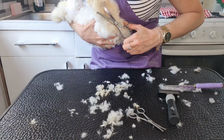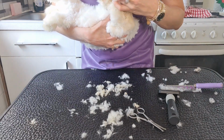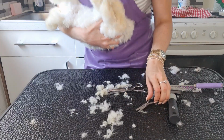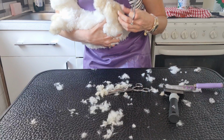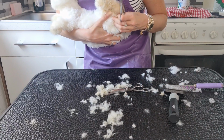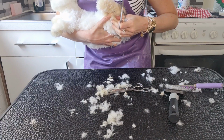As I was saying, we're just getting those little knots out. And if you can see any knots there, we're just going to swap scissors. I'm trying to get low here so you can see. I'm just going to relax against the kitchen side. And I can see a bit of a knot coming on here. So I'm going to get right in there.